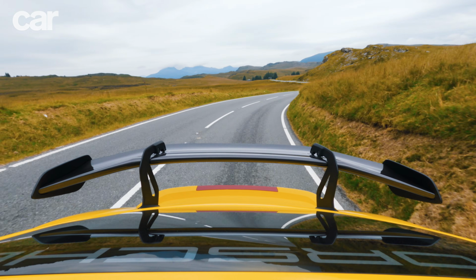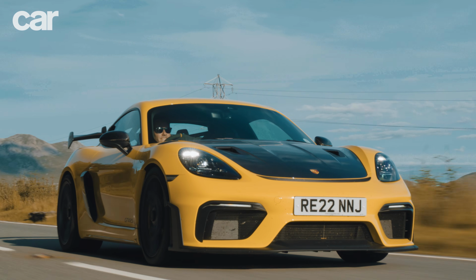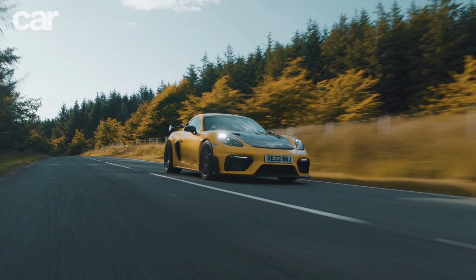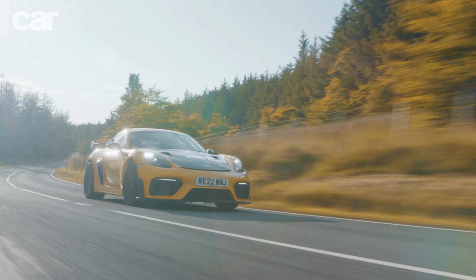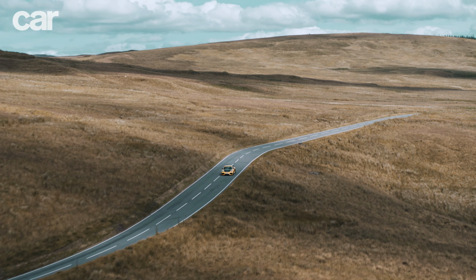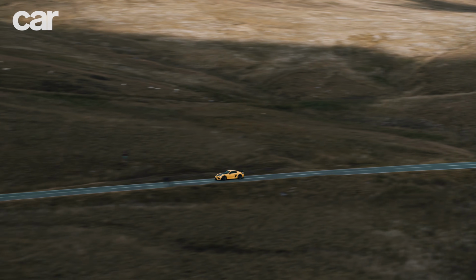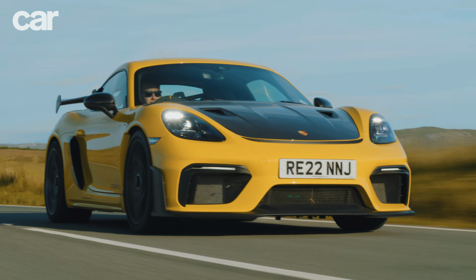Yes. A quick look at the technical sheet shows the GT4 RS is carrying the same super firm spring and damper rates as the 991 911 GT2 RS, and yet find a vaguely smooth piece of road, and there's no doubting the breathtaking quality of the suspension and how it carries the car in a manner that simply defies logic.